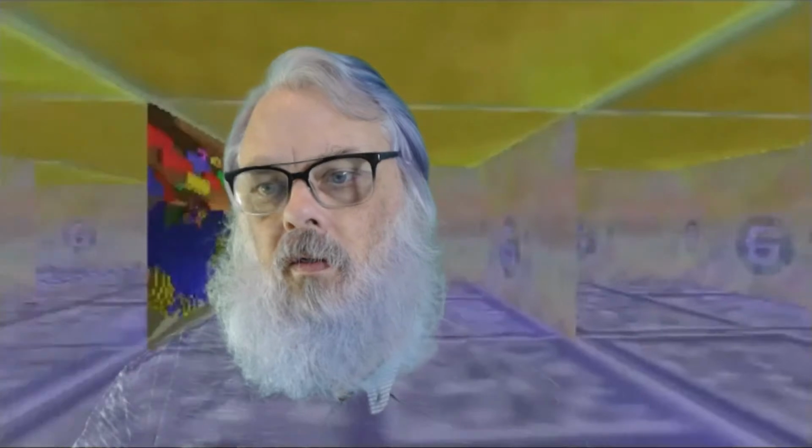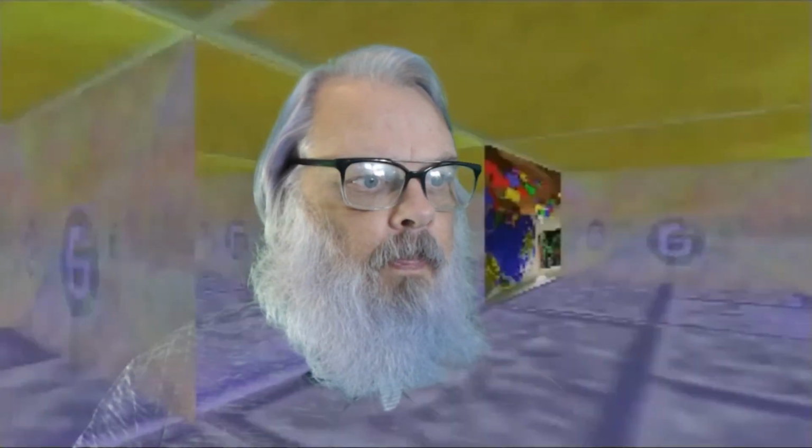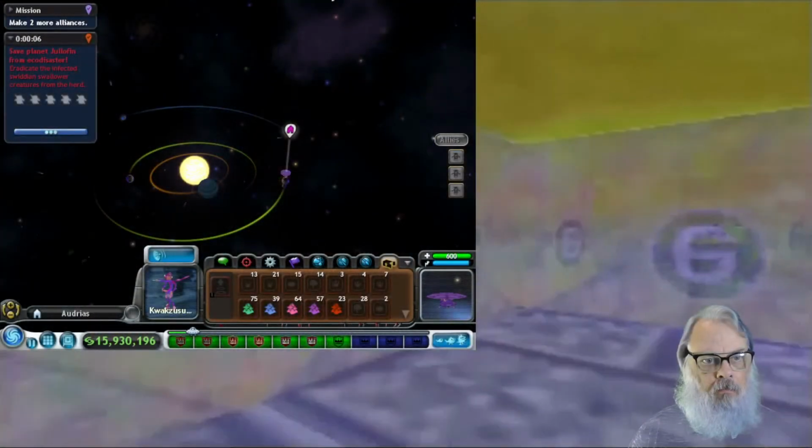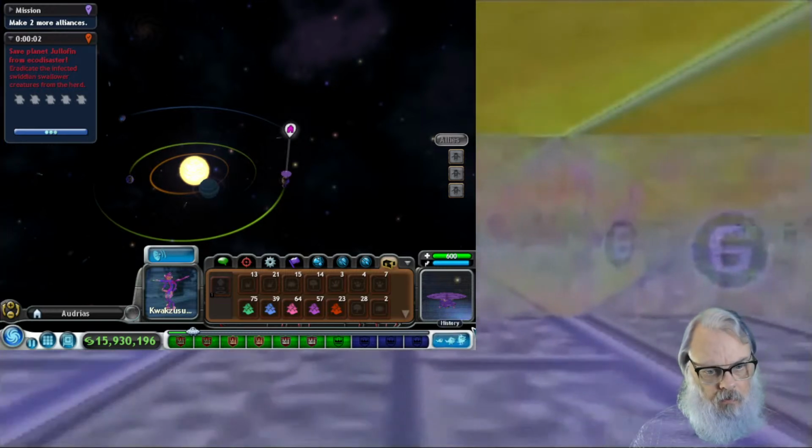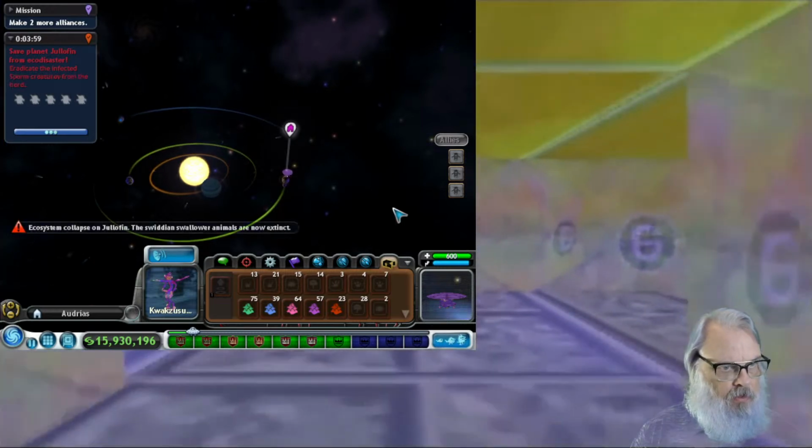Yeah, I guess that's as close as it's gonna let me get to filling the whole screen with it. I would have liked to have just had it fill the whole screen, but no such luck. Let's see.